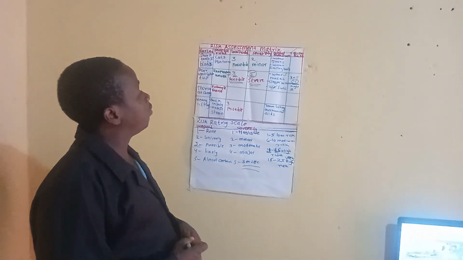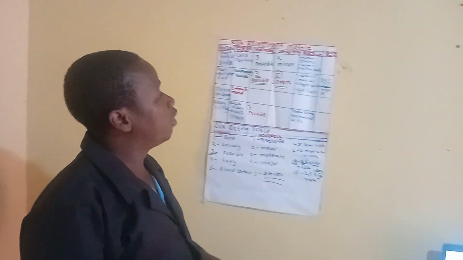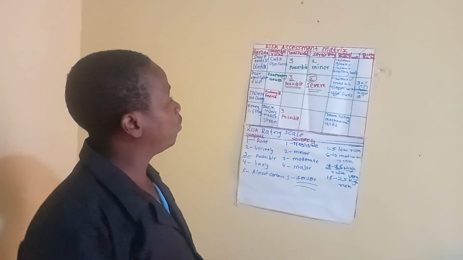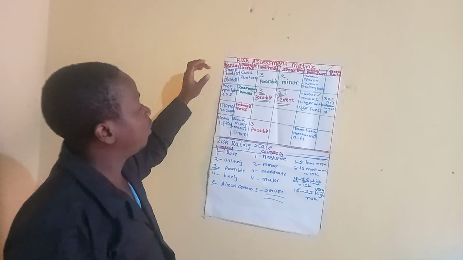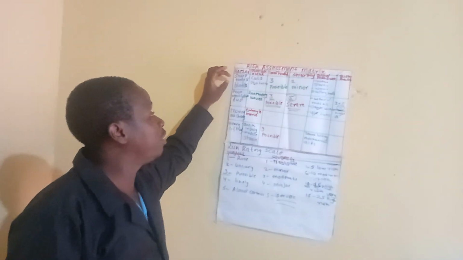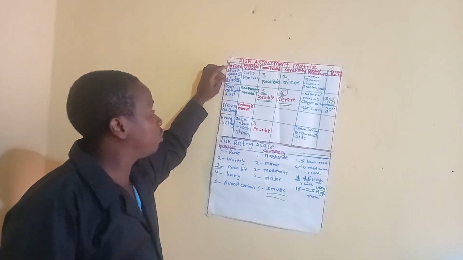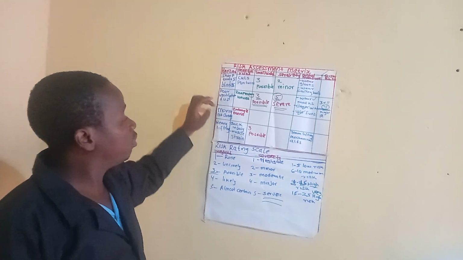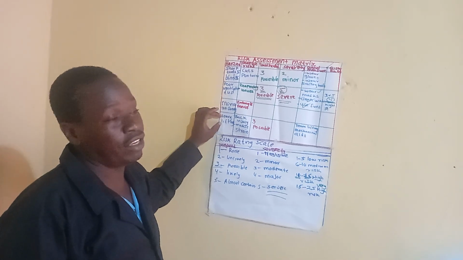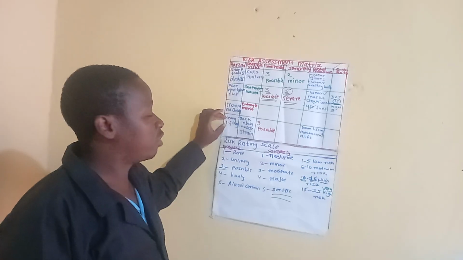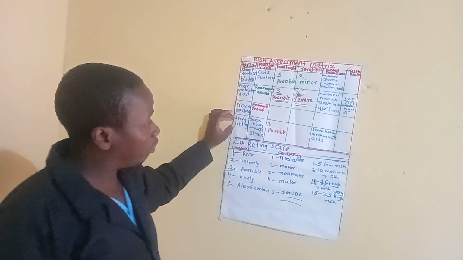Morning. We want now to look at a risk assessment matrix for a welding workshop. In a welding workshop, the hazards that may be found are sharp tools, poor ventilation, moving machines, which are always there, and heavy lifting. Mostly in a welding workshop, we have lifting of heavy metals.